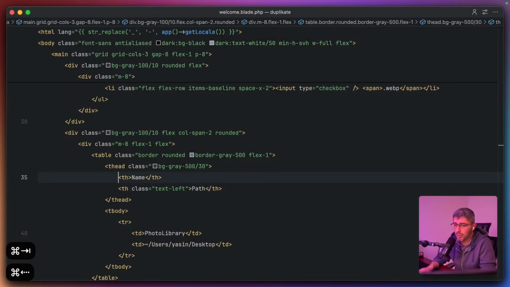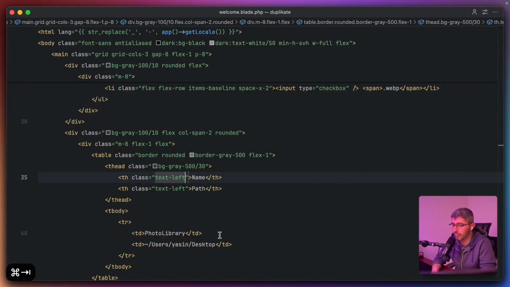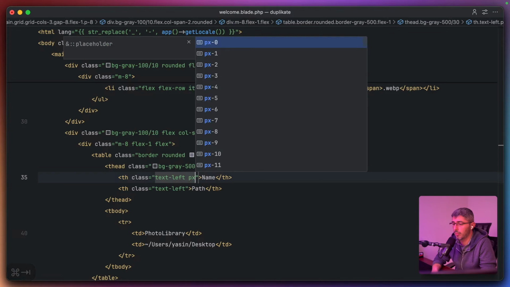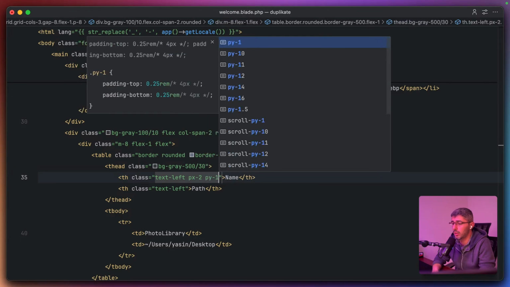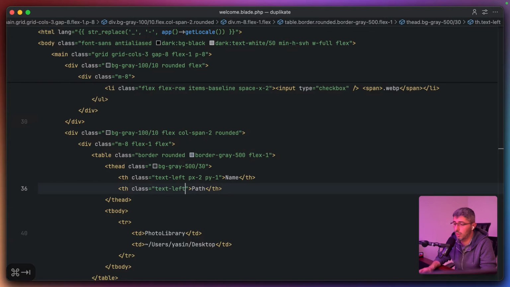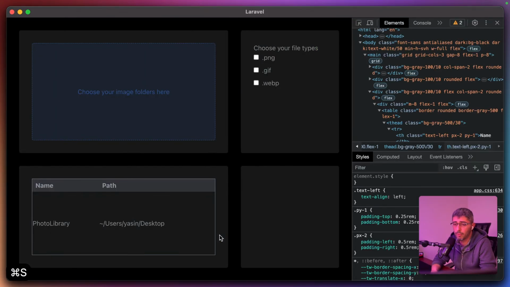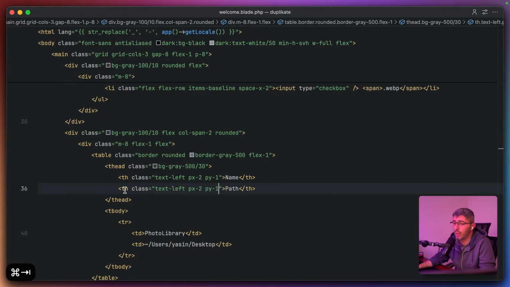Yeah, looks good. So let's make a padding horizontally of 2 and 1 on the vertical axis, py1. Yep, I think that looks good to begin with.